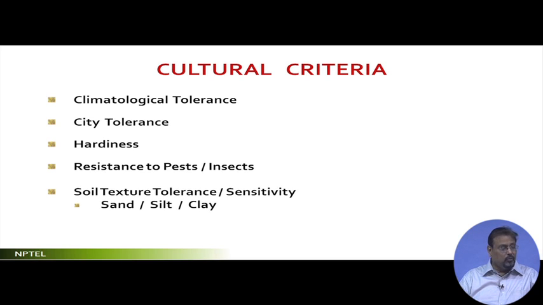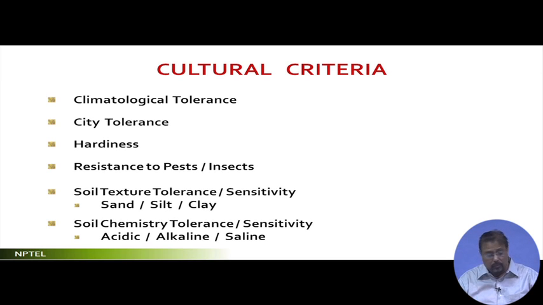Then the soil texture, tolerance and sensitivity. Basically what I discussed about soil texture in the last lecture is the composition of the proportion of sand, silt and clay. Now the interesting thing is that soil texture is going to be more effective or applicable in our tree's root structure. Different roots, root forms, root structures, which I'll discuss in detail in the course of this discussion. Different root structures would be adaptable to different kinds of soil texture. In some cases, if the soil has more of a sandy nature, the tree survives well, the root grips well. But sometimes, if it is silty or more silty in proportion, it holds good. So the root's holding capability is very much directly related to the soil texture. So how acceptable it is, that item you have to check.